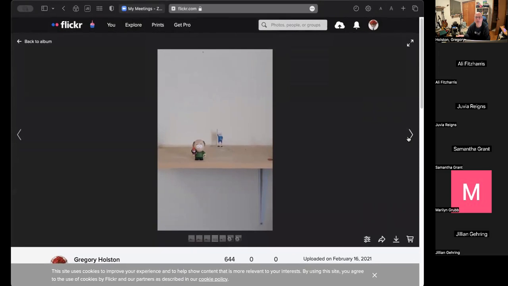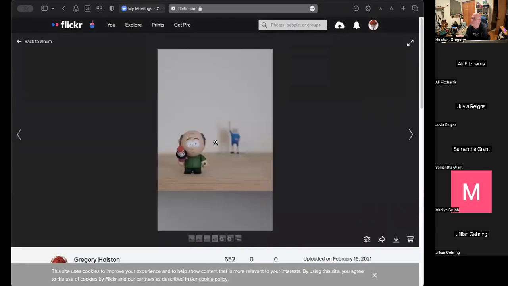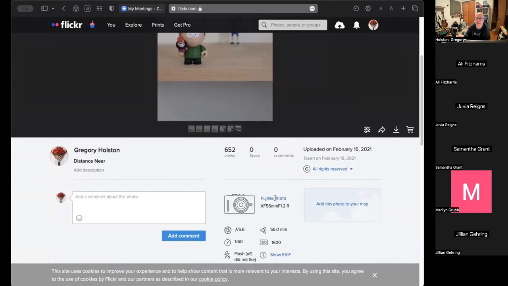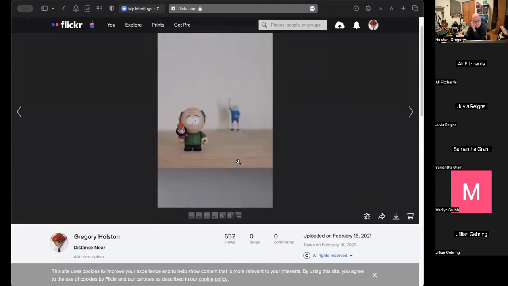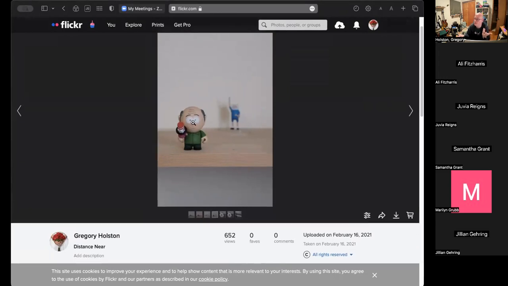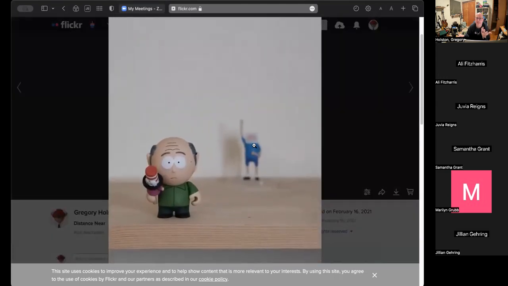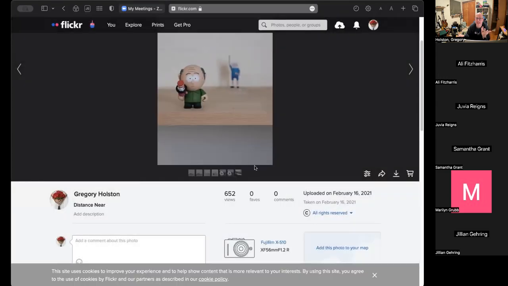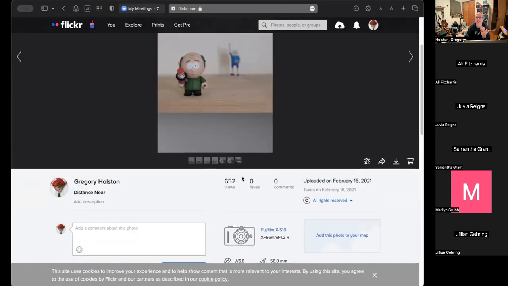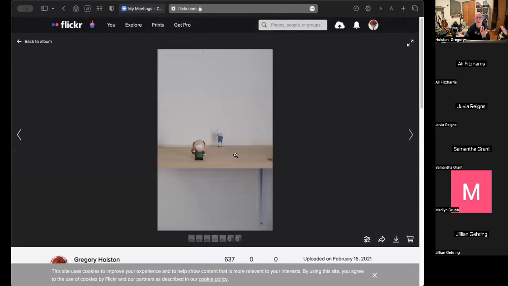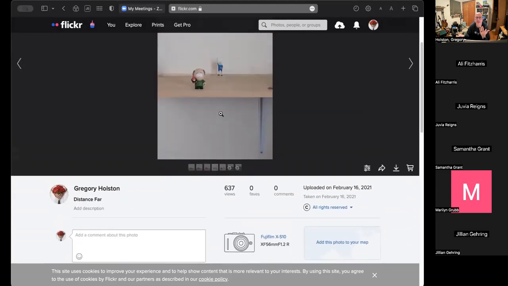Now watch. I just get closer. All I do is move my body closer. It's a 50 millimeter lens. Oh, it was an 85. It was a 56, but it's 85. Here, all I did was get closer, and look now, he's blurry. I didn't change anything of my settings. 5/16 of the 60th.